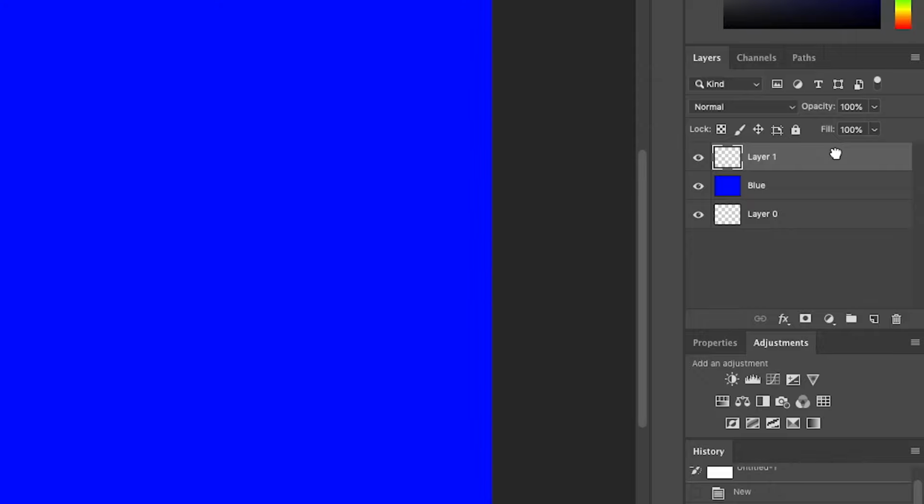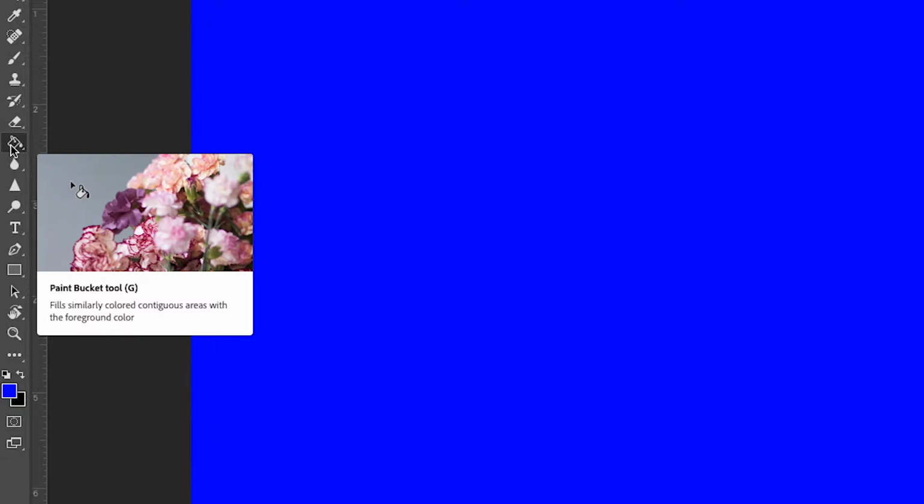Okay, so with this new layer 1 on top and it being the active layer strip here, I would like to fill this layer with the color red. Now, I've already got the paint bucket tool turned on. I can tell that one of two ways very quickly. One is I can look at the icon and I see a pointer with the paint bucket tool, and if I come over here to the toolbar, I can see that this tool is in fact the one that's highlighted in the tool strip. Sometimes it can be a little bit difficult to see real quickly, but that's how you confirm: this tool is outlined in a different color from all the rest of them in the toolbar.